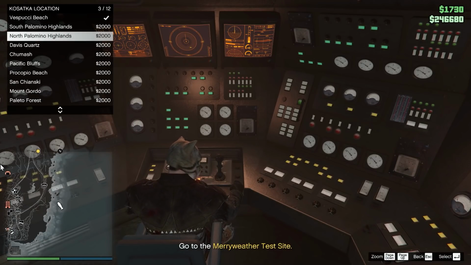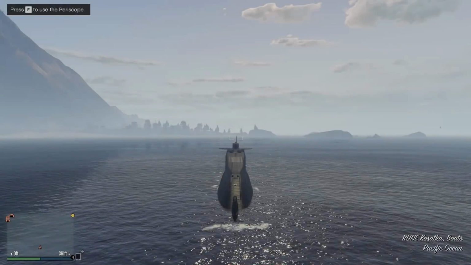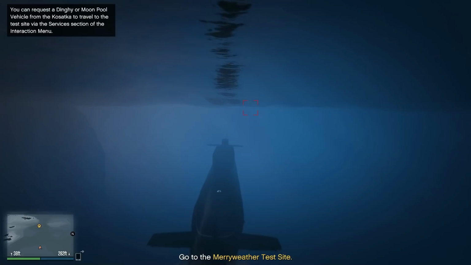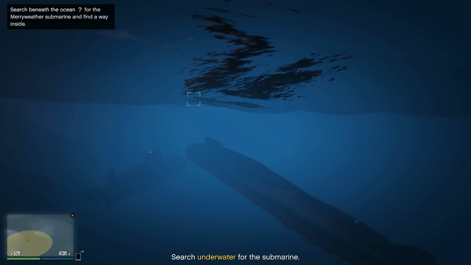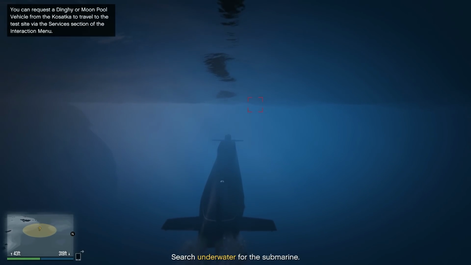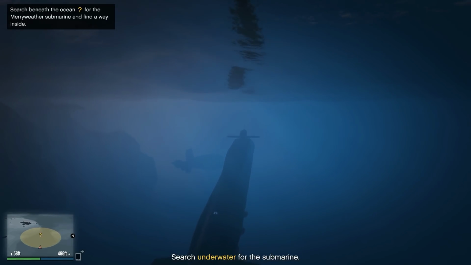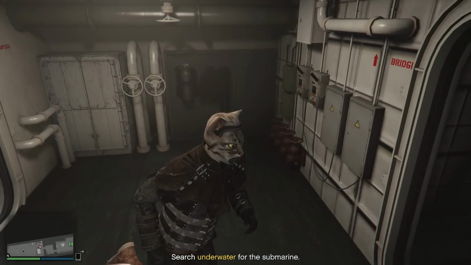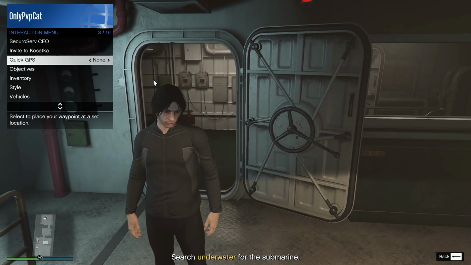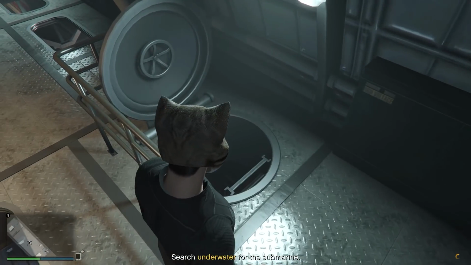So choose the submarine Kosatka and fast travel to this yellow icon on the map. Now you will actually need to drive your submarine until you see a question mark and enter this yellow area. Then stop. I actually suggest you dive a little bit. Also you can destroy all these patrol boats and helicopters, but it's not necessary, there will be no difference if you don't die and respawn. Anyway, now equip scuba gear, you can find it right here close to the control room, and actually it's a good idea to save an outfit with scuba gear so you can equip it at any time through the interaction menu.